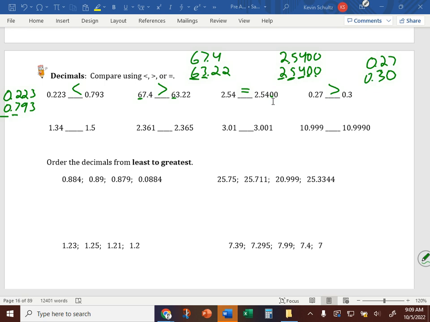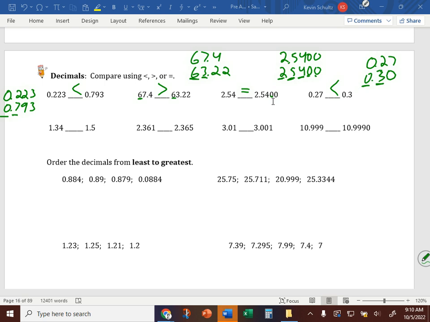Think about this in terms of money. What is more, 27 cents or 30 cents? What is more, 27 cents or 30 cents? Everybody. 30 cents, right? And so by stacking them up, we can add those zeros. So now we can compare what comes after the decimal point. Looking at our place values, 0 wholes, 2/10 compared with 3/10. Okay, 0.27 is less than 0.3.